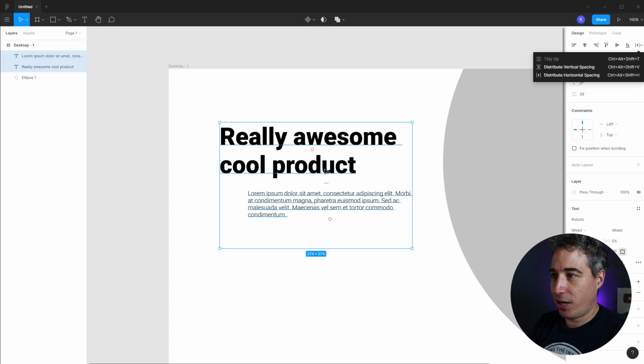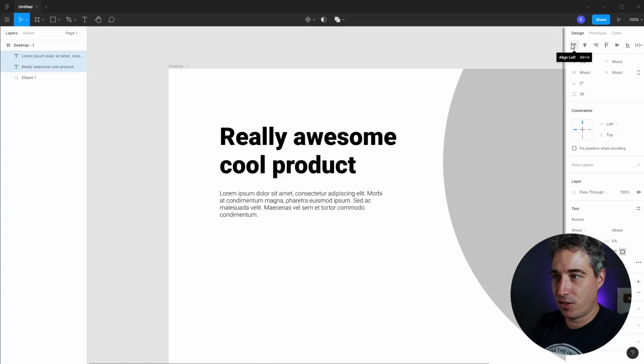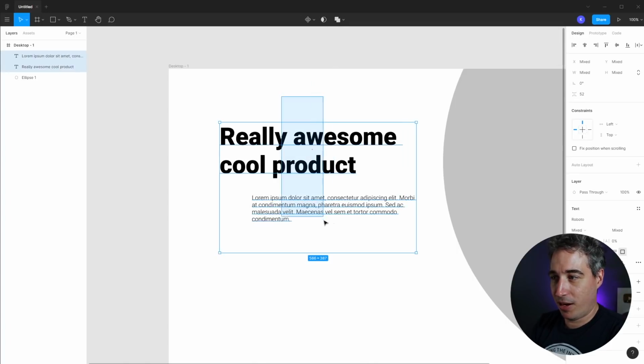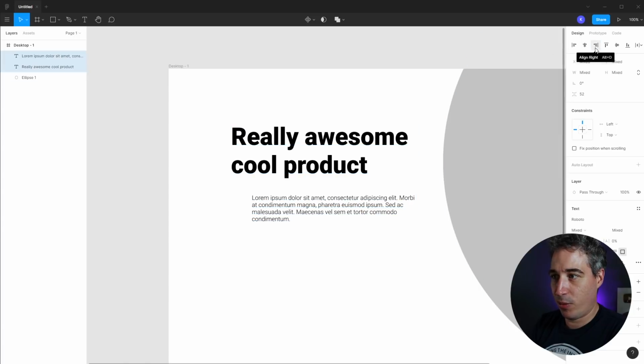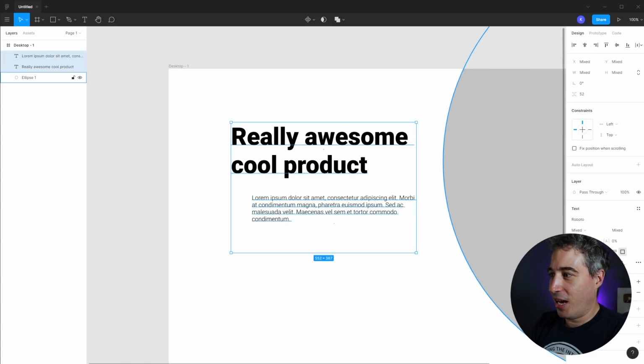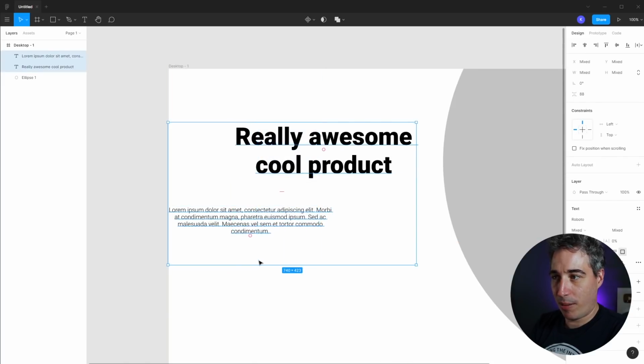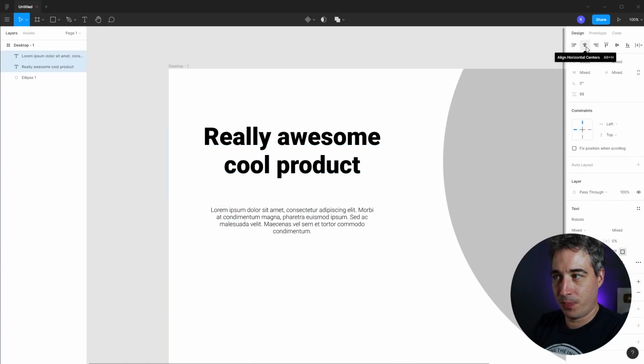But just the basic align ones are really, really useful. So I grab both of them and then I can align all of that to the side that way. Or if I had them both this way and I liked this one better, I could grab them both and I could line them both that way. Not so great. If this was center aligned text and I wanted them both to be centered with each other, I grab them both and I can center them.